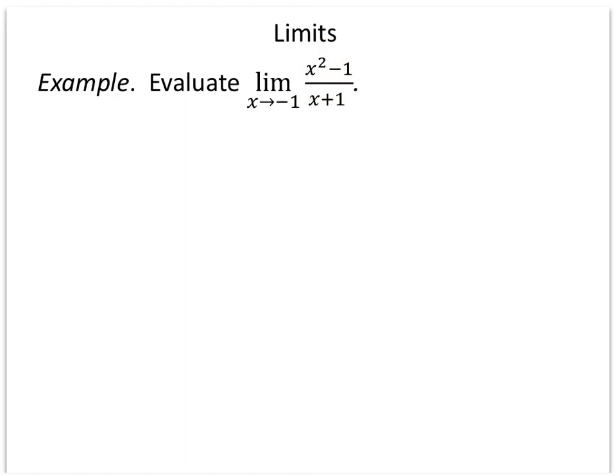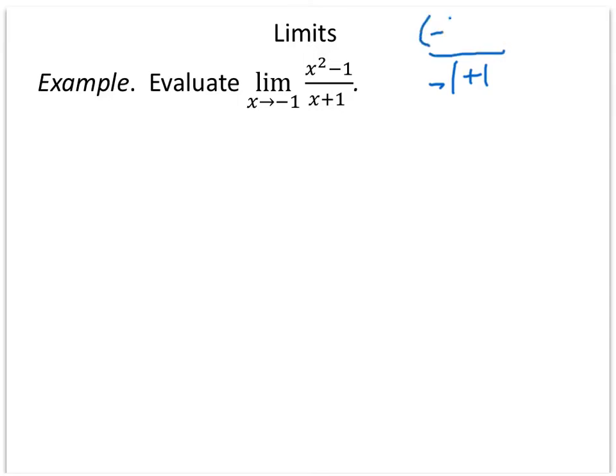For our first example, we're going to look at the limit as x approaches -1 of (x squared minus 1) over (x plus 1). If our function is continuous, so here we have a rational function which can be discontinuous, but if it's continuous, all I need to do then is put the value of -1 in for x. But if we try that, we see that the denominator becomes -1 plus 1, which is 0. Okay, so it's not continuous.